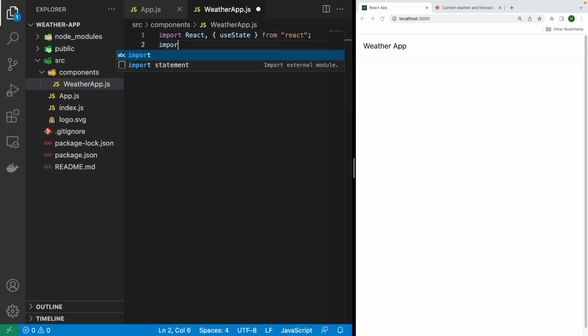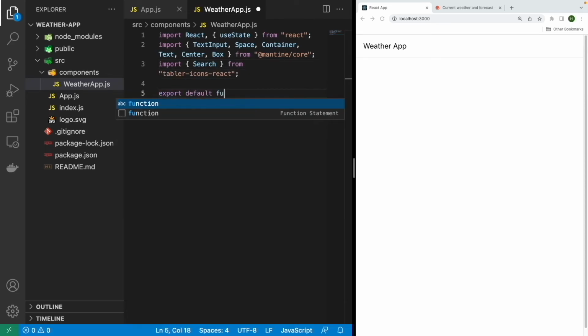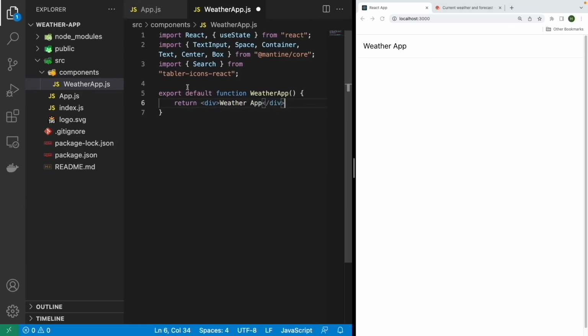Then import TextInput, Space, Container, Text, Center and Box from @mantine/core. Then we want to import Search from @tabler/icons-react. Then write export default function WeatherApp. And for now, we just want to return a div containing the text of Weather App and save the file.